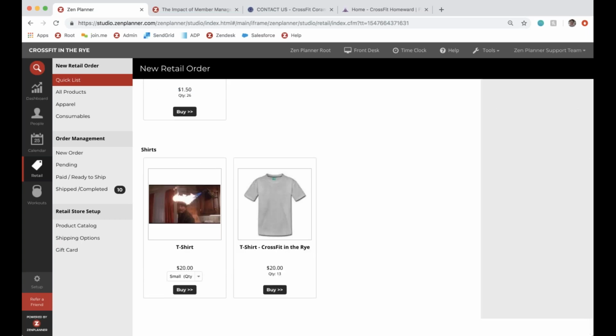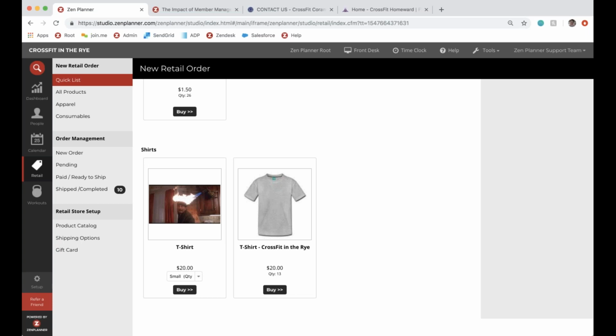But also people who are invested in your business want to buy your merchandise. You know, they're proud of the CrossFit gym or the martial arts school that they go to, and they want to show that through the t-shirts that they wear or the hat that they wear, or the water bottle they carry around. So identify what you want or what your members would like, even by taking a poll of like, what would you guys buy? Would you buy a t-shirt?